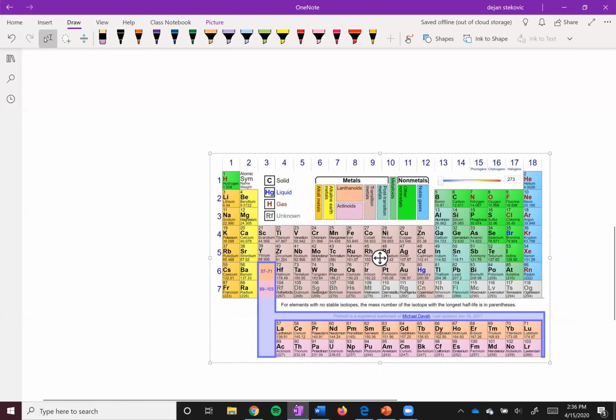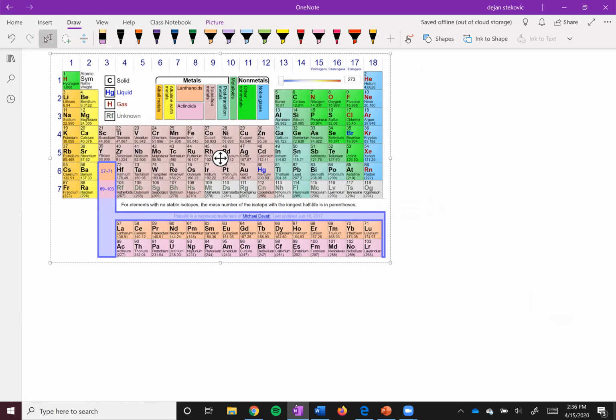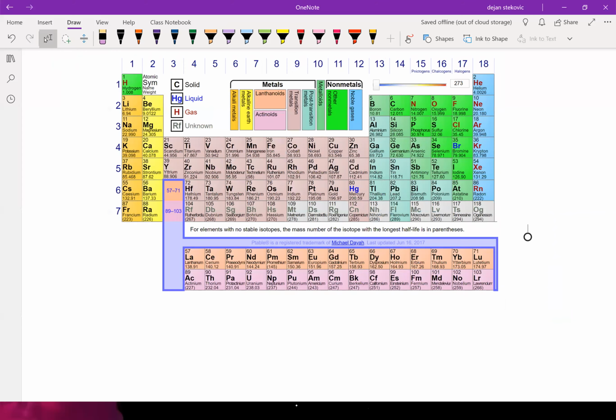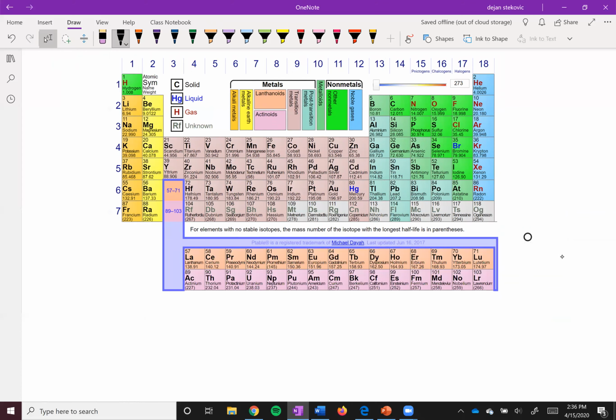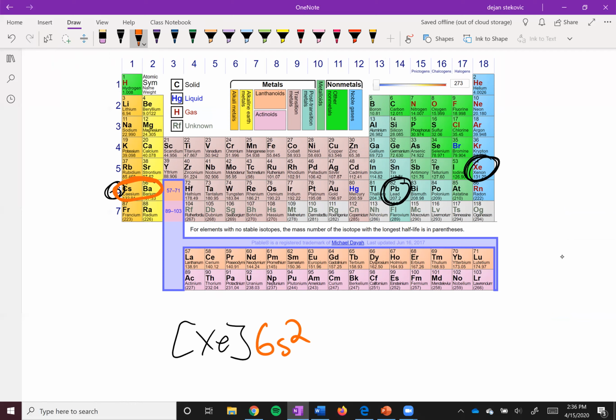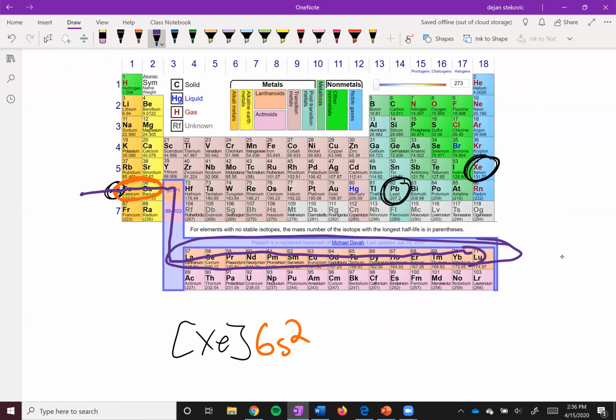So I've got my handy dandy periodic table. Let's take a look at lead. Lead's right here. So we can say it's got the same electron configuration as xenon, the noble gas above it. And then after that, 6s2. Again, read from left to right, line by line, just like a book. If we're going left here, you see it's actually down here first, so we have to use up all this F block first, and it's actually n minus 2.